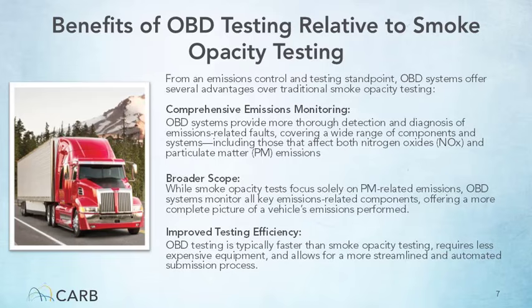Another advantage of the OBD system to smoke opacity test is the convenience of performing an OBD test and submitting the results. Compared to a smoke opacity test, an OBD test typically takes less time to perform and requires less expensive testing equipment. The OBD test also benefits from a streamlined process for submitting the results.